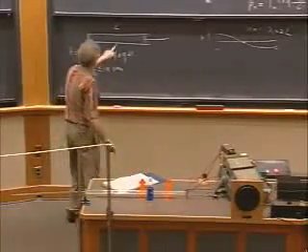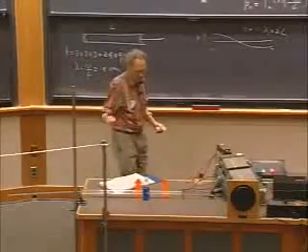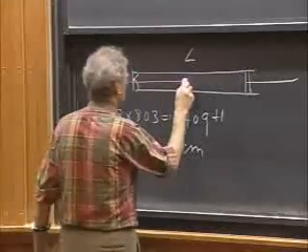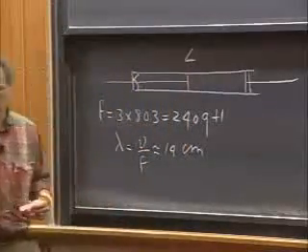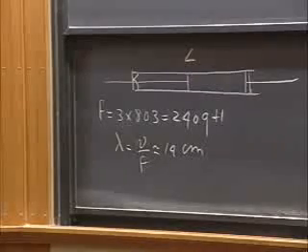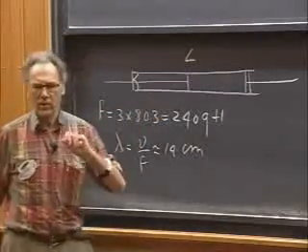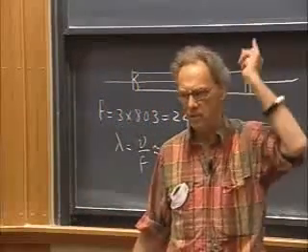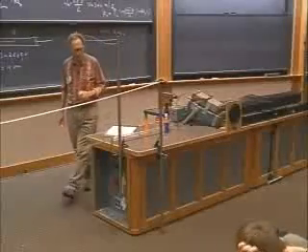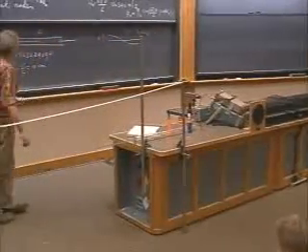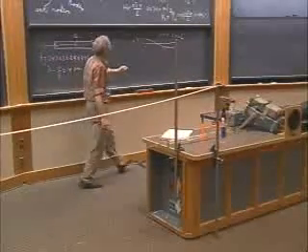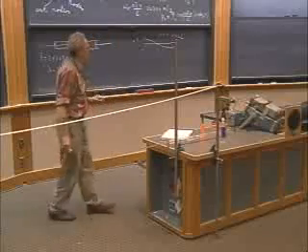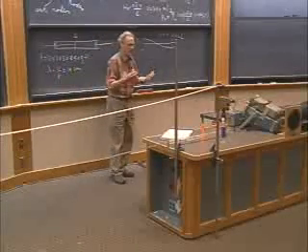In here, we have a microphone that we can move in and out, and a microphone measures pressure. So it has a membrane, and so it's sensitive to pressure. And this microphone is connected to a loudspeaker, so you can hear it. We also show it to you, the signal of the microphone. We will show it to you as we record it on an oscilloscope. If I put the microphone at a pressure node, you hear no sound. And if I move it to an antinode, you will hear sound.